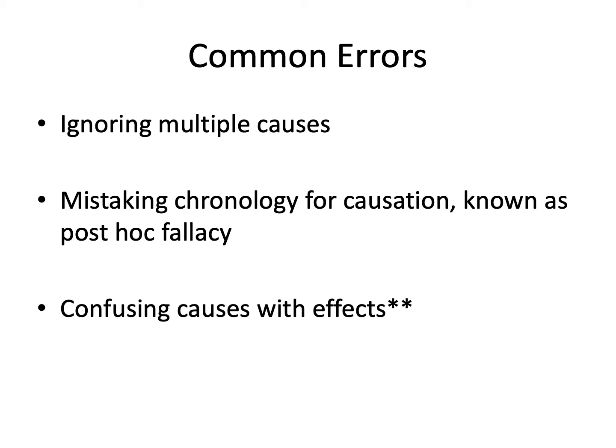So when George W. Bush was elected, we went into a recession, and there was an argument made that, well, we should have elected a Democrat, and we wouldn't have gotten into this recession. Well, he wasn't responsible for the recession. The dot-com bubble was responsible. And the same thing happened to Obama when we were in a horrible recession when he was elected. However, we had a mortgage crisis and a housing bubble burst. Nothing to do with him. Be careful of confusing causes with effects also. This is another issue that can come up.